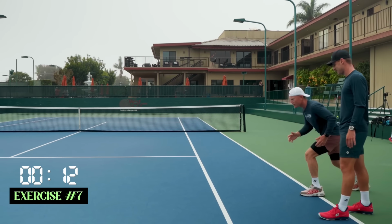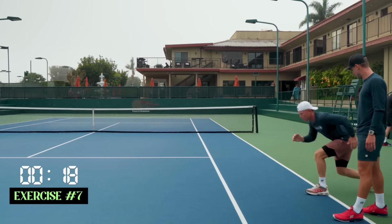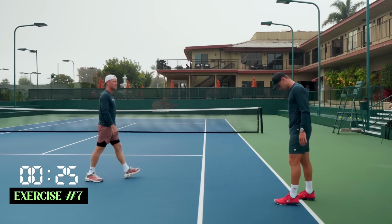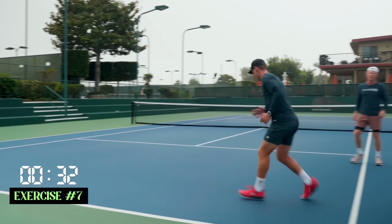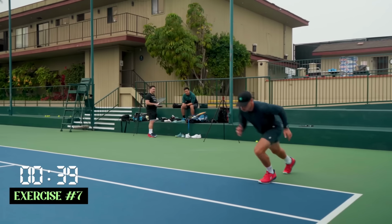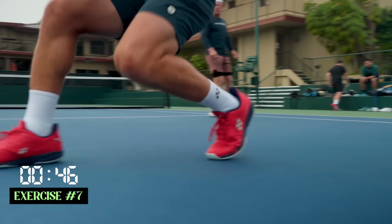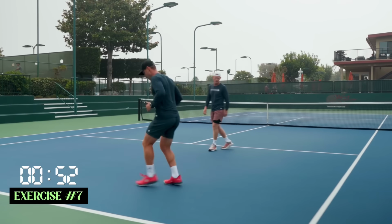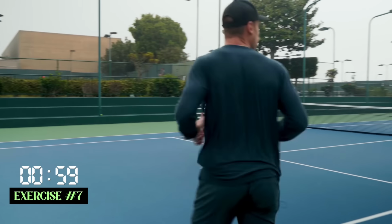All right, so right here, in a good sprint position, run out, load, and back. Load, sprint out, and then take those adjustment steps and good stability on your hold. Ready, and go. Back, yes, good. Ready, go. Come on, and hold, yes. Ready, and go. And good hold, yes. Good, ready, go. Good, come on. Last two. Good. And go. And back. Good. All right.